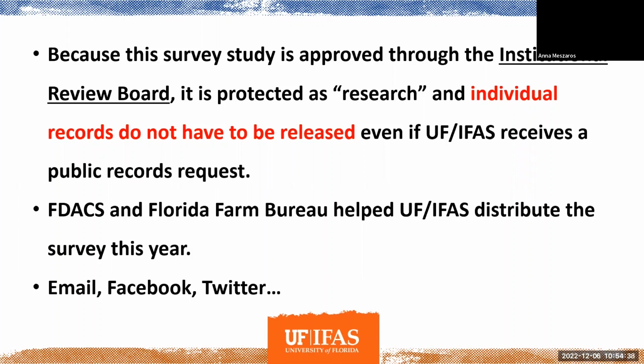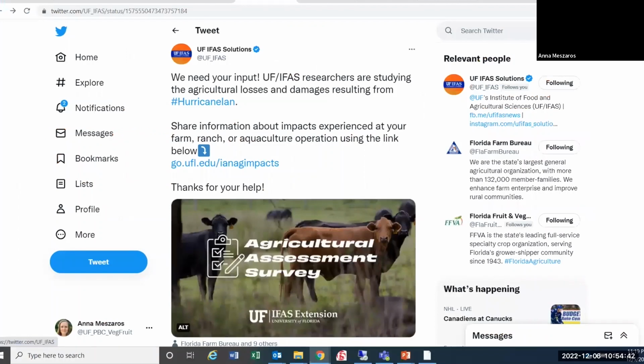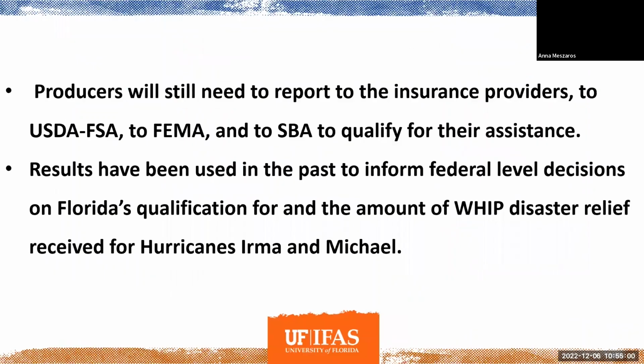IFAS asked for help from FDACS and Farm Bureau, and they are distributing these surveys. We are helping them via email, Facebook, Twitter. So if you saw something like this, don't be afraid. This data is going to be used for you later. The state can use the data to give you a relief package or a relief fund.